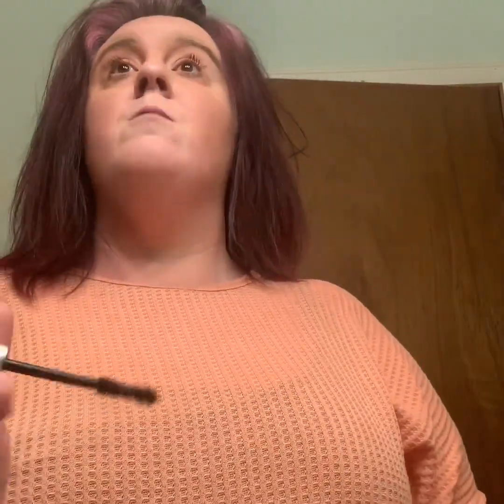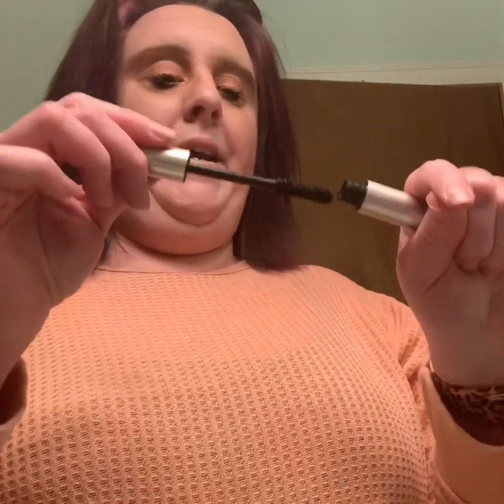And I'm just lightly going in on my eyelashes so I don't get clumps on my eye. If you see that. So, there we go. Okay. That was pretty cool. Then I'm going to go down on my lash line, and that eye is so simple to do. I just go down on my lash line, but this side is way harder to do. That was so simple and easy.